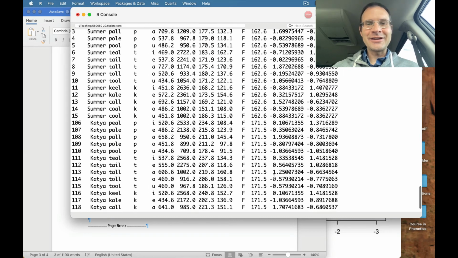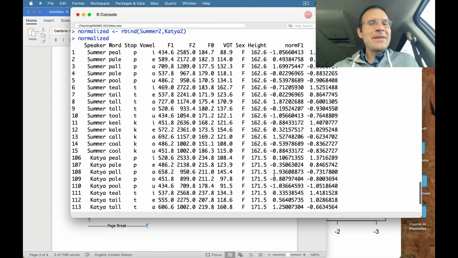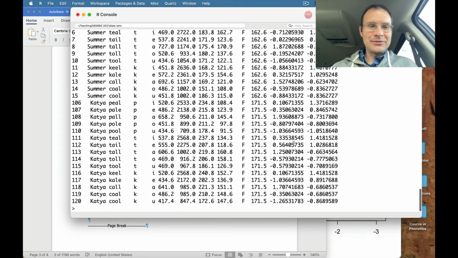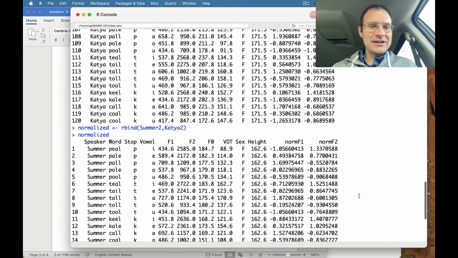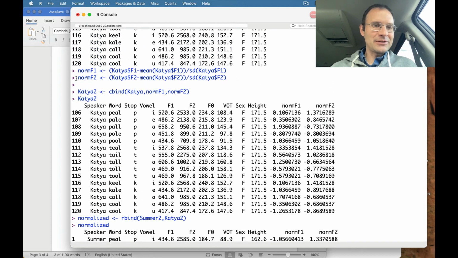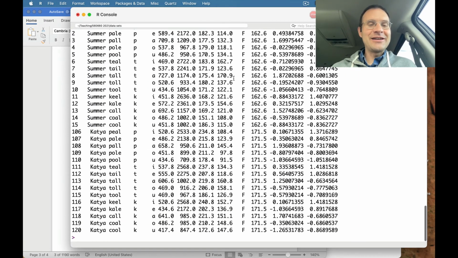And lo and behold, there it is. All this good stuff, right? So this is a way to add these normalized values and columns to the data frame in R. It may be a little bit clunky, but it's also going to make it easier for you to do calculations like this, right? Basically, if you're looking for a way to do this, this is how it's done.